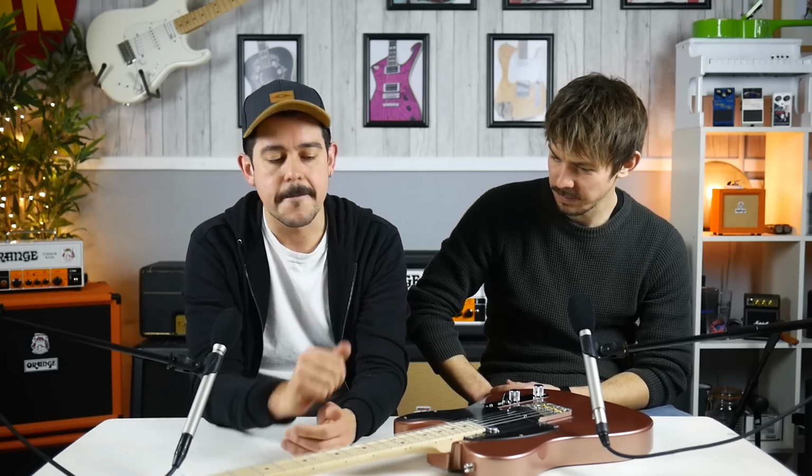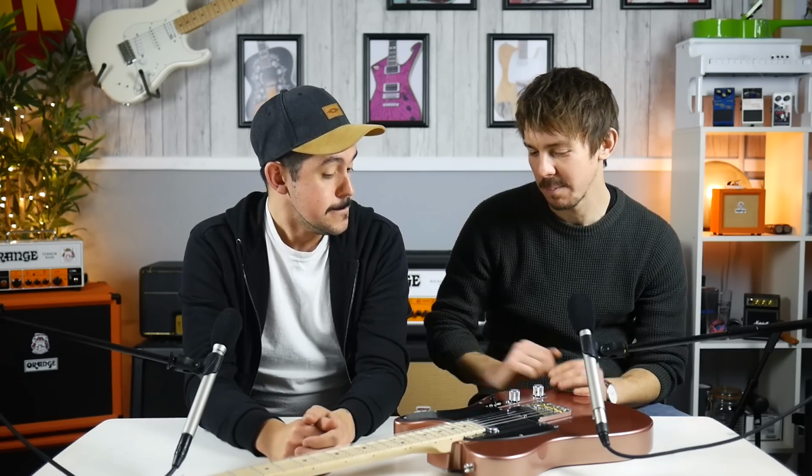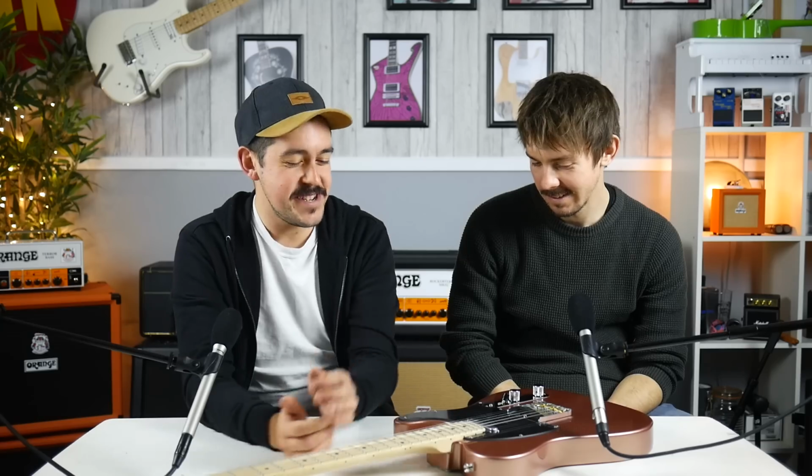Yeah. It's like adding a third pickup to the Telecaster. Well, we all know that on a Tele you just use the neck pickup anyway. You only ever use the bridge pickup.